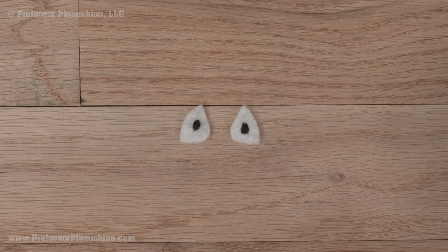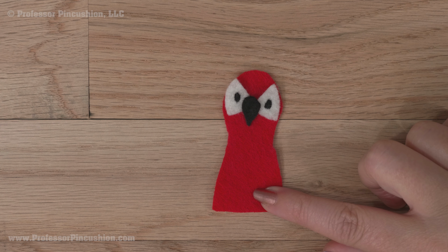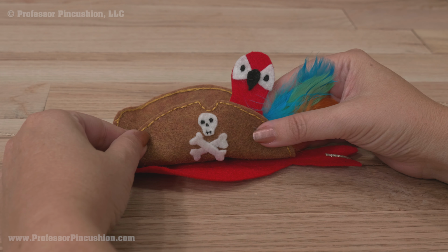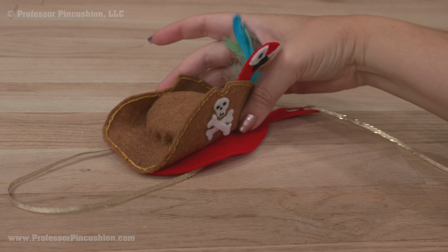For the parrot, I'm going to embroider or draw the eyes on the small white sections of the parrot face. Glue on the face and beak on the parrot head. I also like to glue on a couple feathers on the back side of the parrot. Glue the base of the parrot to the hat cap, but angle it so when the brim goes up, it's peeking off to the side. You can also fabric glue the brim up on the front and back. And the hat is finished.